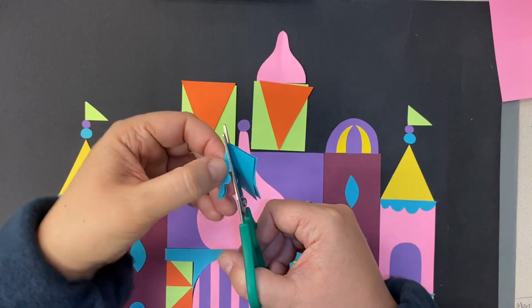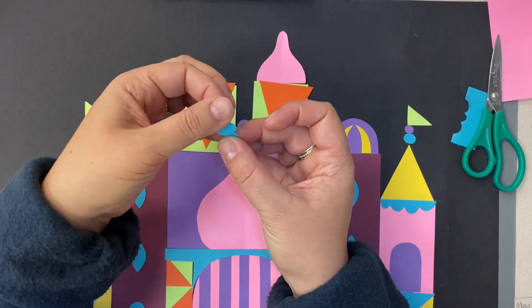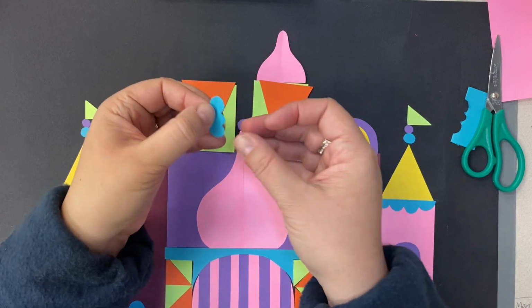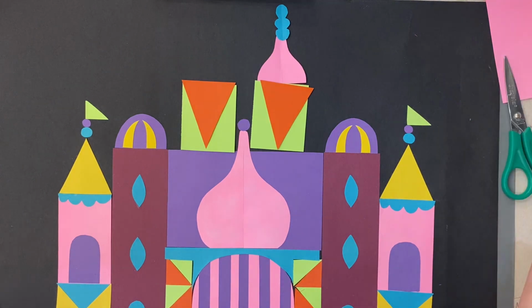Tiny little shape. Okay. Look at that. That's so tiny. But then when I open it up, it kind of looks like the shape that I drew. And so I could glue that right up there. Okay? So have fun with your different shapes.